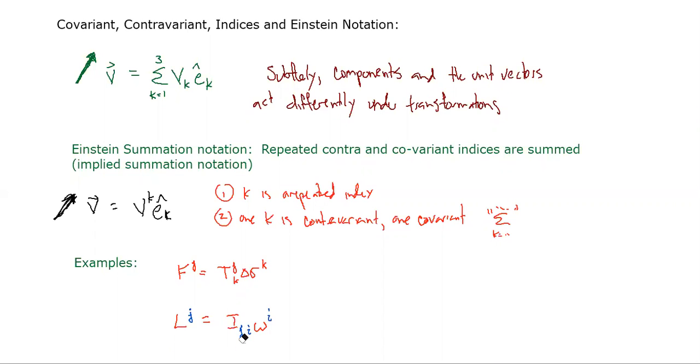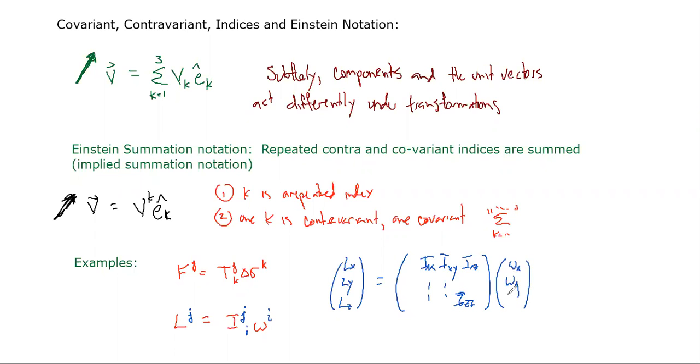The J should be on the top of I. Exactly. So that should be a superscript, or most precisely, you can say the J index should be contravariant. And there's an implied sum over I here. And what this is mimicking, in some sense, is Lx, Ly, Lz. This is what you should see in your head: I_xx, I_xy, I_xz, dot dot dot, I_zz, times omega x, omega y, omega z.